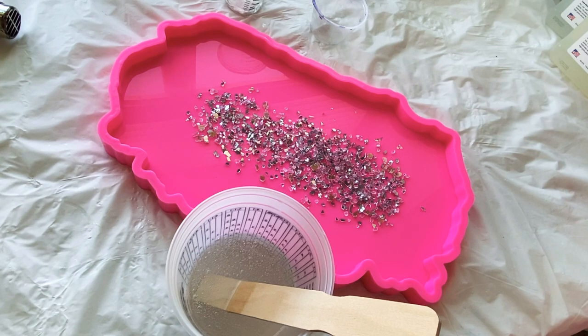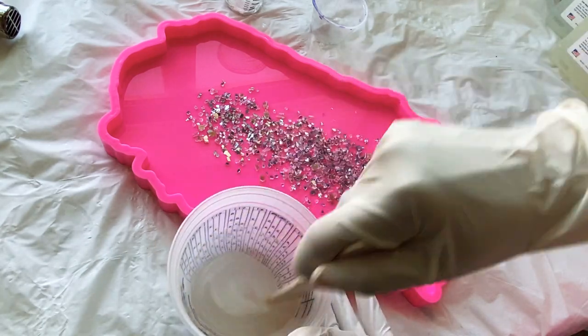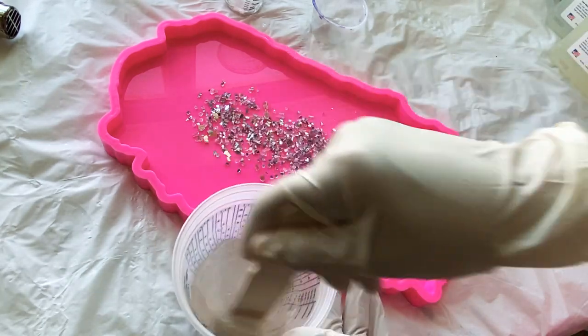If by an accident some drops of epoxy touch my skin, I quickly clean my hands with that, and then I go and wash them with warm soapy water.